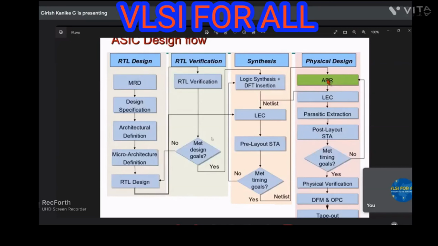Okay, from there again we are getting a netlist. This netlist will have the logic check, DFT insertion, everything. So now what happens is that the STA comes. You might be wondering what the STA is. Just to tell about it in a sentence, STA is nothing but static timing analysis. It is checking the timing analysis which is static, meaning it doesn't change upon many factors unless you are externally influencing something for that.